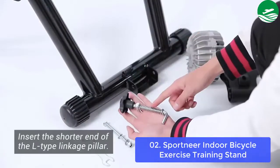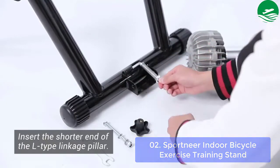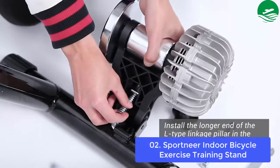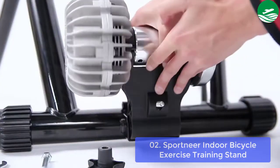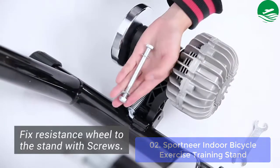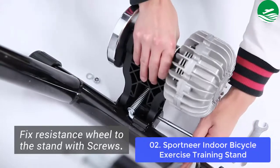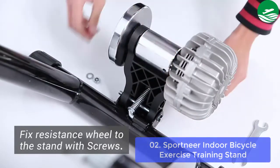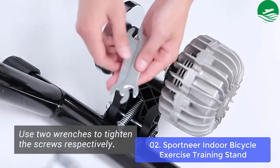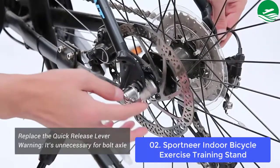List number 2 - Exercise Training Stand. The mountain bike trainer stand is made of alloy steel. A stationary bike workout should be just that, stationary. The dual locking system easily locks your bike in place, and the extra wide frame and front-wheel riser block eliminate wobbling. Best mountain bike trainer stands to make your life easy. Easy to assemble your bike trainer stand in no time, without the need for extra tools. Installation is effortless and intuitive.